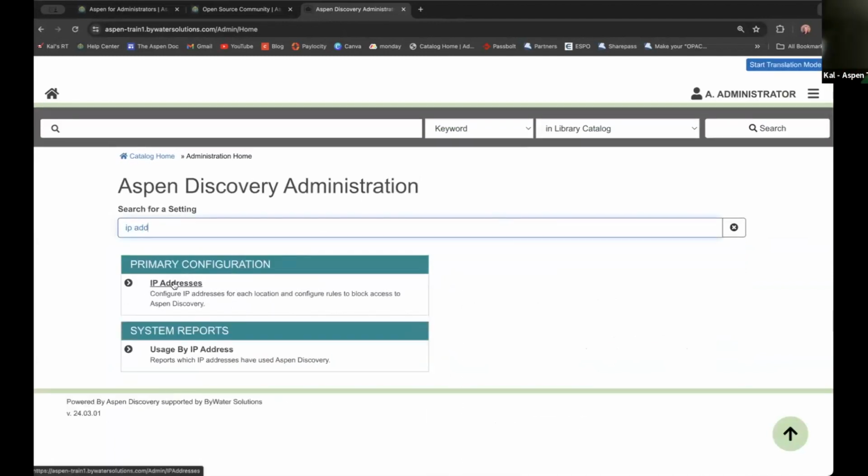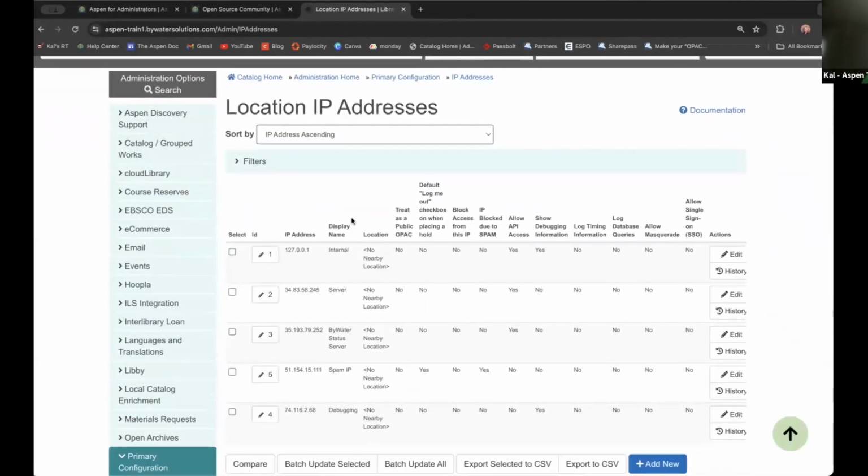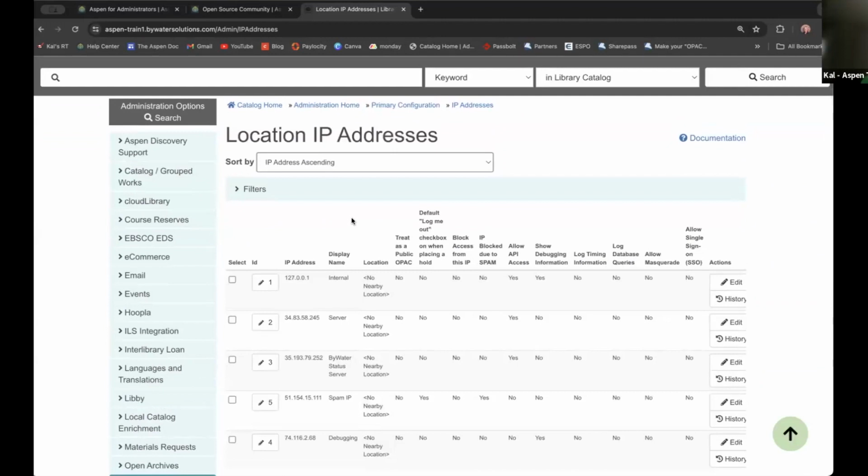And when you click into IP addresses, maybe you haven't explored this in a while, I will say you're going to see a lot of IP addresses already there. What these are, at least at Bywater, we have a number of different status servers that we are connected to your server. We have an alerts channel set up so that we can pull anything that maybe is not working on your server.